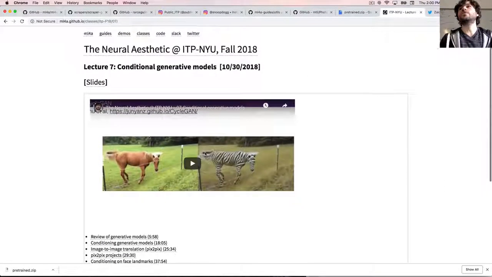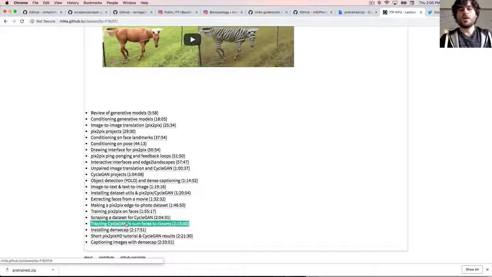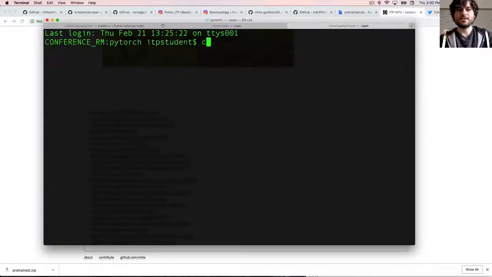So that goes to a tutorial of how to use the Pix2Pix software, also Pix2Pix HD, which is the bigger version of it. Oh, and the other thing we could have shown is how to do face extraction. We didn't do that. That might be a nice thing to show real quick before we do the brainstorm.